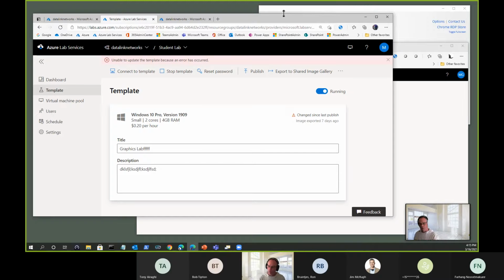If you've done a lot of work, like let's say you've got a lab that you're going to teach this quarter and next quarter, or you're doing training for corporate users on some software package, and as an ISV you have a new application that you want to train users on, and you're going to be doing it once a week for the next 5 months as you travel around the country teaching people how to use this software, or holding training instances, right? You configure the master image, that's the template, and then you export it to your shared gallery.